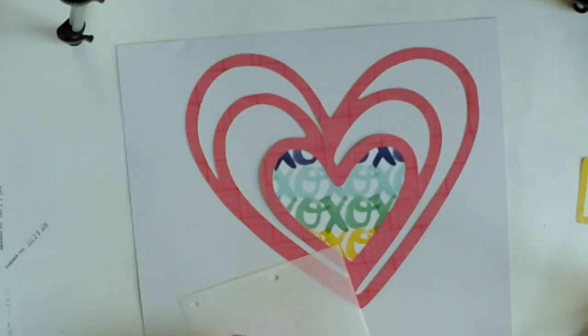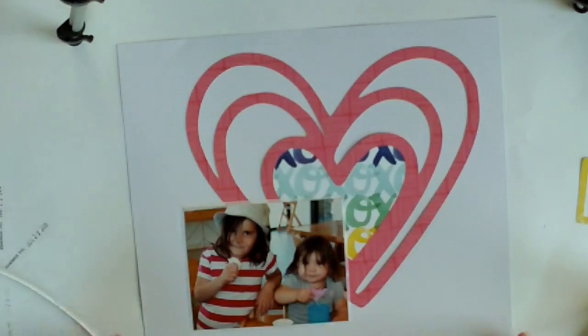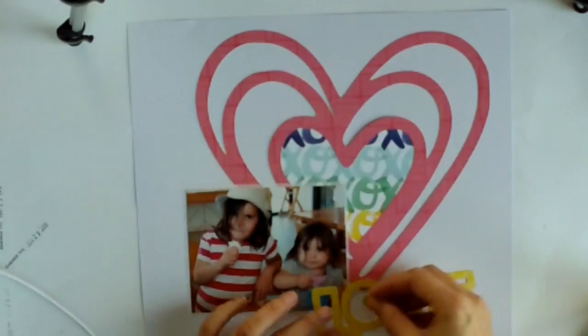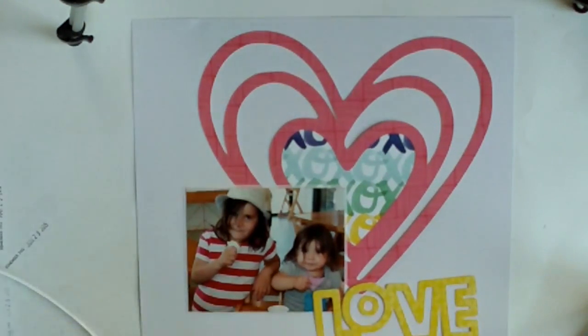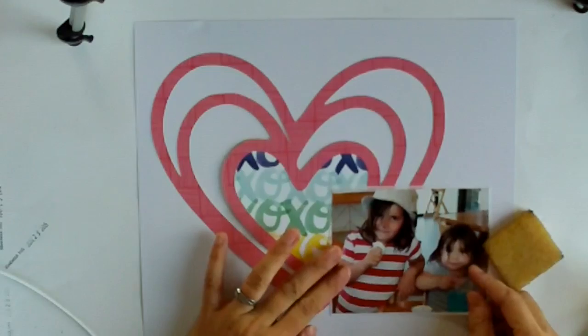So I've just used a piece of vellum, and it's got a couple of holes punched in it because when I made my December daily last year, I had thought about putting some scripture from a Bible study I was doing at the time about Advent. I was going to write it on vellum, but anyway, I didn't do it. So I have all these pieces that I've punched left over, and I'm really keen to use them up.